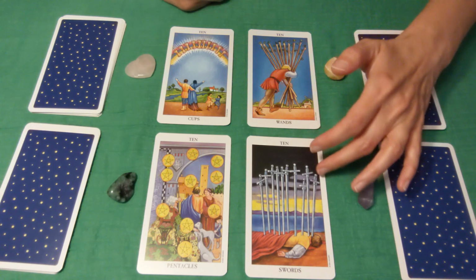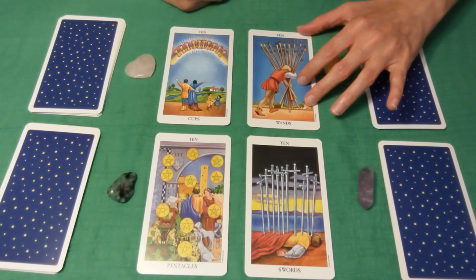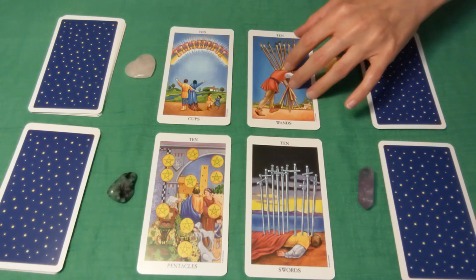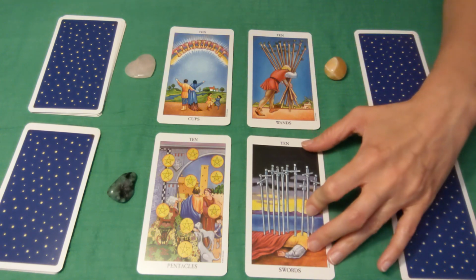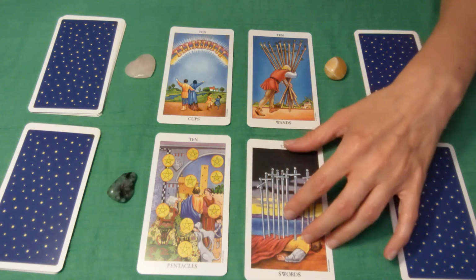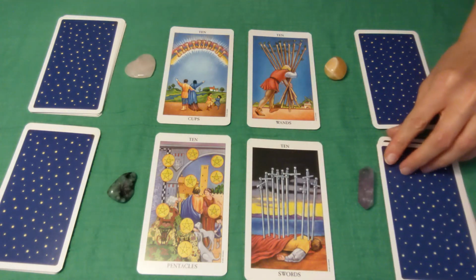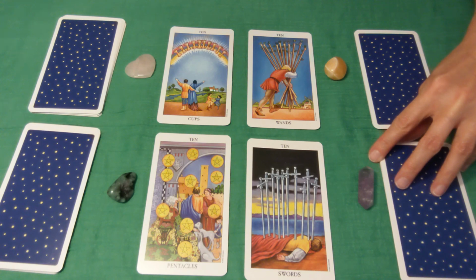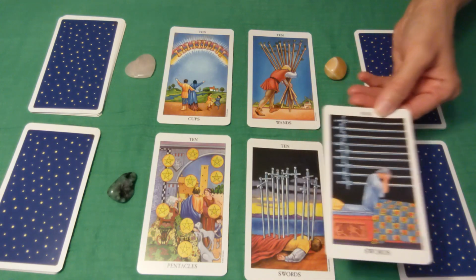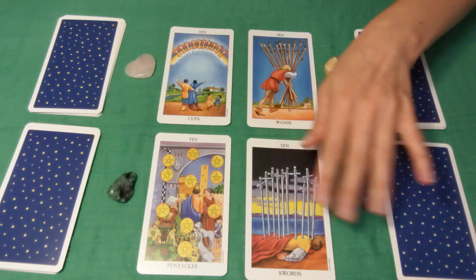Now, I know I'm going back and forth because these are both pretty well defined as defeat, but this one is more like exhaustion or physical defeat, where he's really pushing himself passionately and physically. Now in this one, also defeat, but more so in the mind, just mentally gone, mentally exhausted. It was on the brink of that in the 9 of Swords, but here it's really finally at that defeat, accepting maybe that it's an end. Here I think you're probably still trying to hold on to what is trying to end, and this is more so an actual end. No two ways about it.